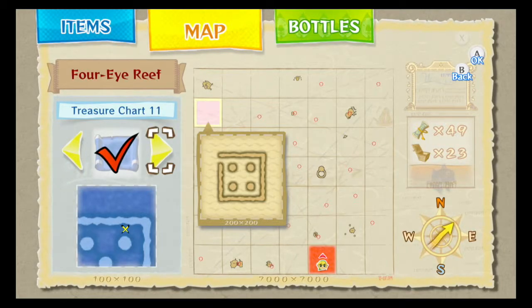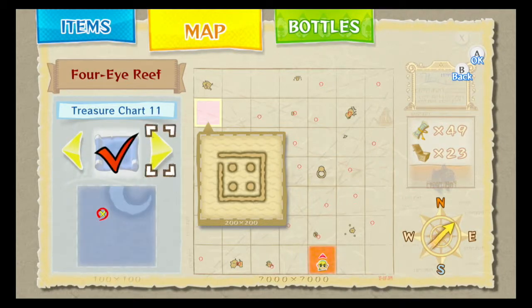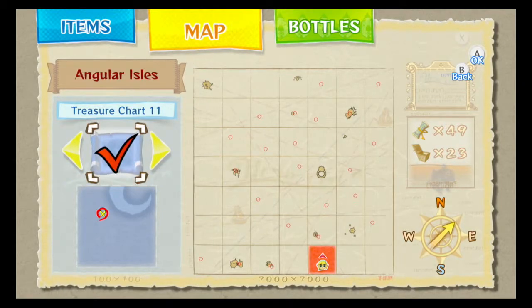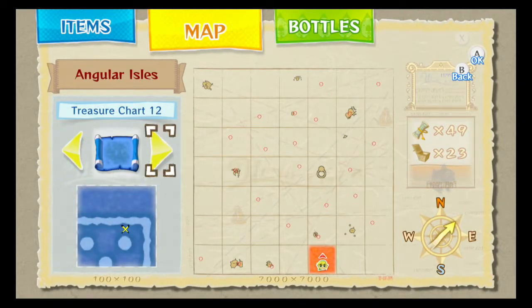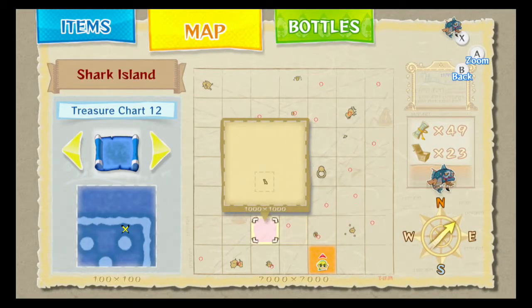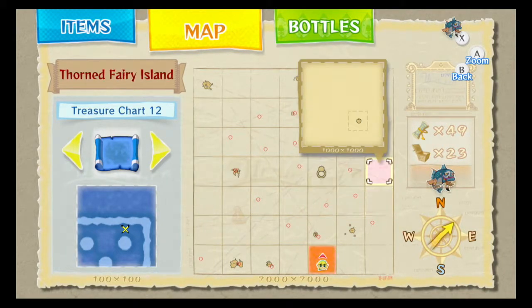It says on Crescent Moon Island, use treasure chart 11 to find the location of heart piece 17. But apparently it's actually at... oh, duh, I'm looking at the wrong thing. So we did get that one, okay. Star Island. Where's Star Island? I don't think we would have gotten anything at Star Island. Yay. I think this will be the last one for this video.